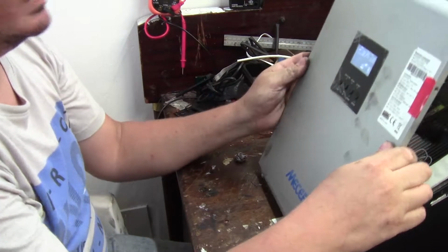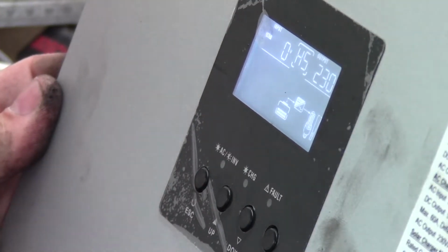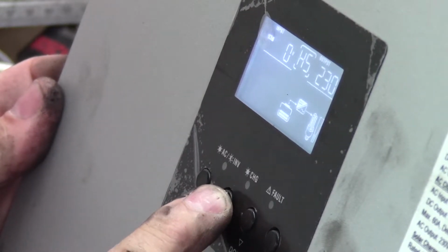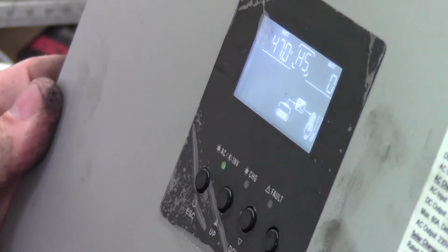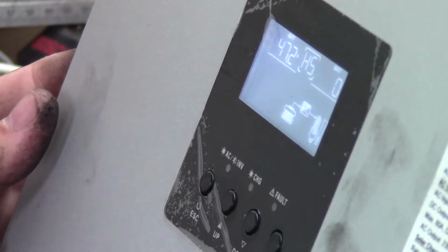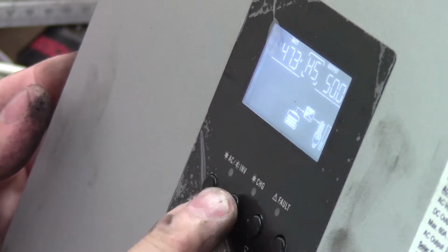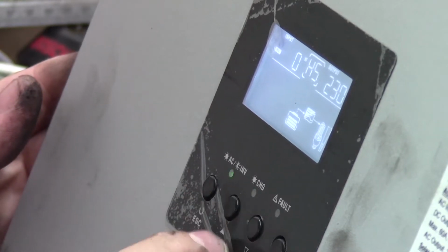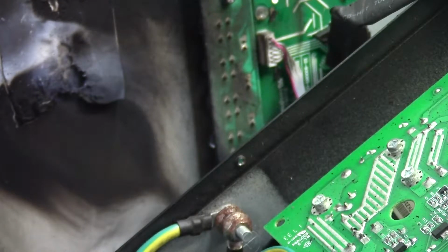Click, so we're actually getting some things on the screen here. It doesn't actually look like it's complaining. It's flashing, which means inverter mode. Input 0. Battery 46.9. Okay, so I'm close to 50 volts. Let me take it up a bit. No, that's the maximum of my power supply. Okay. Load 0 watts. It says it's giving out 230 volts, 50 hertz. PV is 0 watts, obviously, because there's no PV module installed. So no solar panels. Let me check the output.